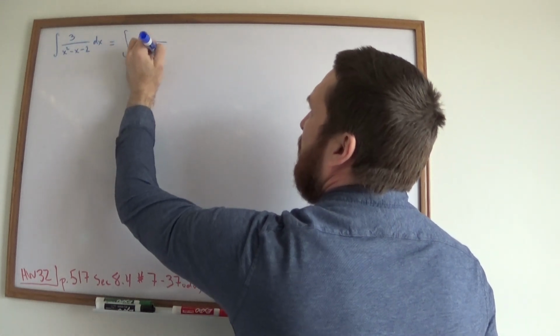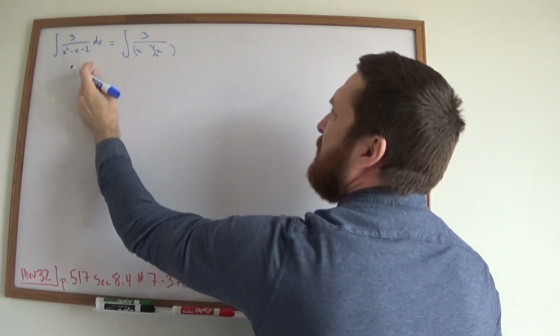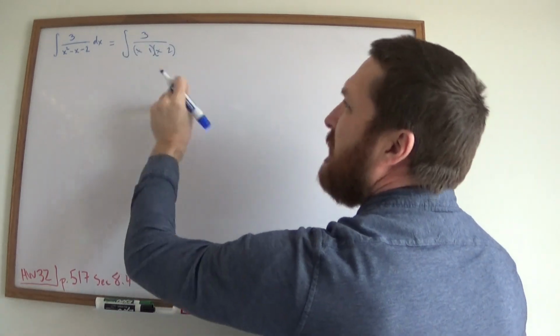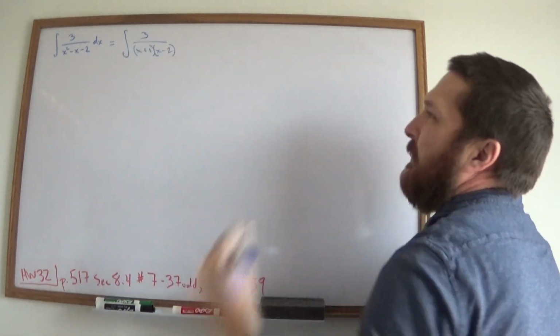Okay, let's try that. So we factor that out. We'll have an x and an x. I'm guessing a 1 and a 2, and plus 1, minus 2 will do it. Okay, cool. Now what?